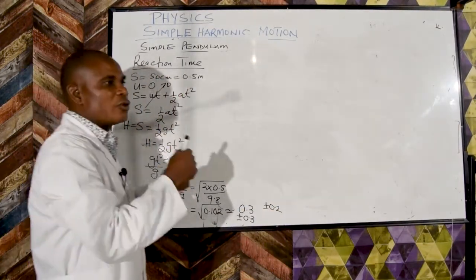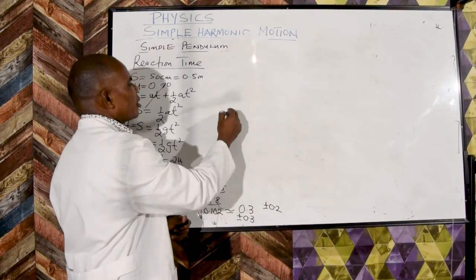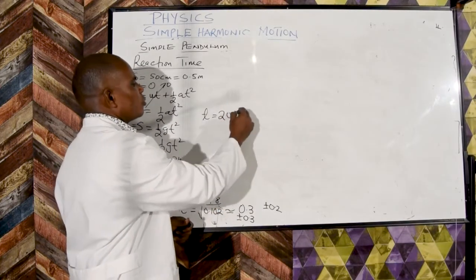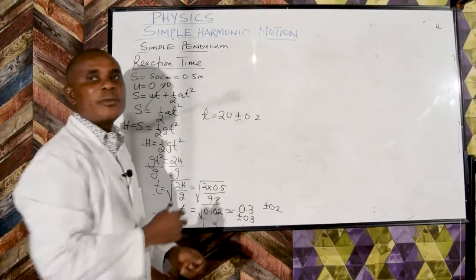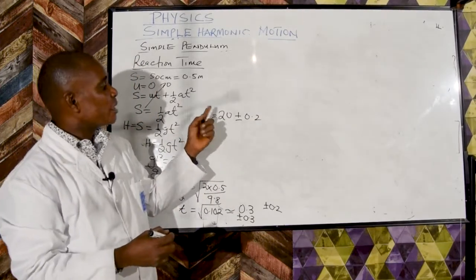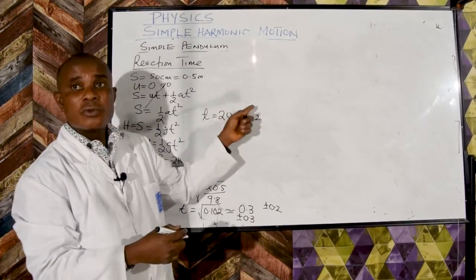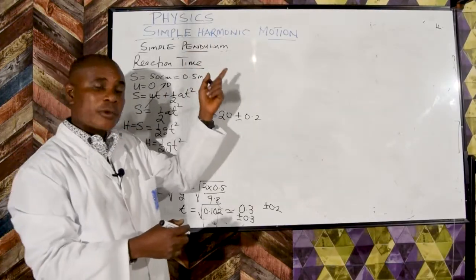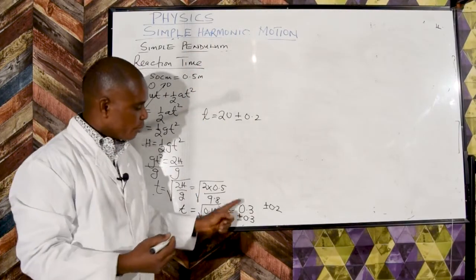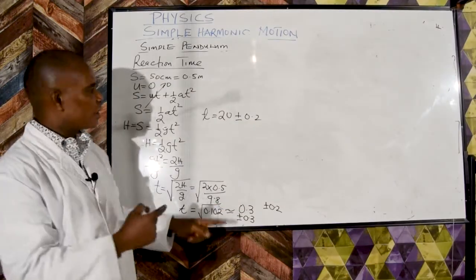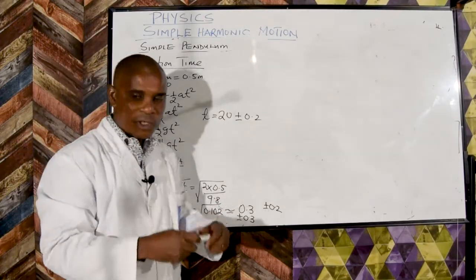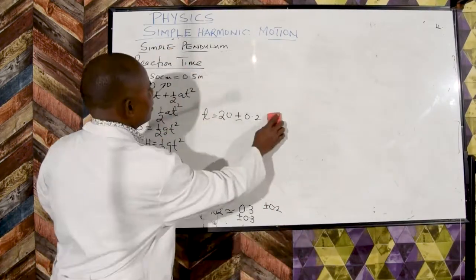So whatever value I record here, let's say I say my reading for the time recorded, you'll be able to tell me that I'm going to be within 19.8 or 20.2. So that's my reaction time in real sense. I've done that with somebody else, but for this experiment I just did it for you to understand how to get your reaction time. So now you know your reaction time.